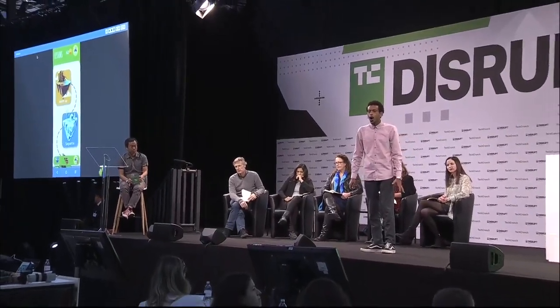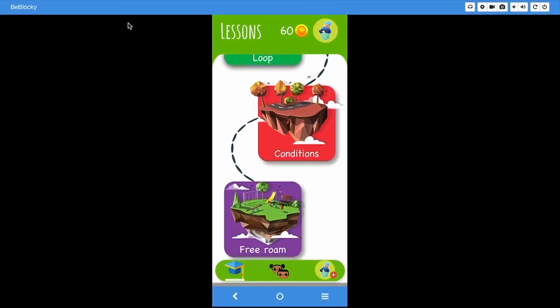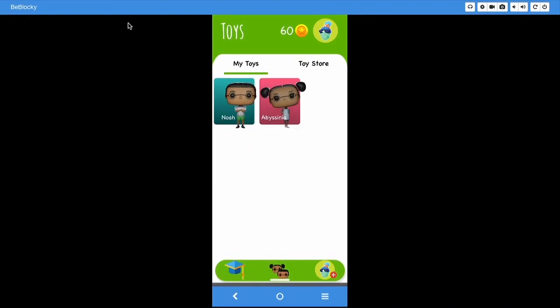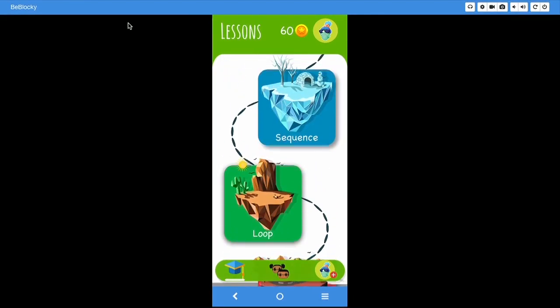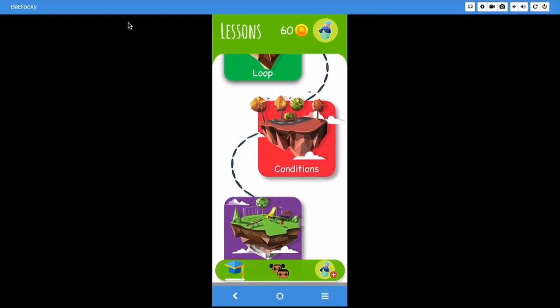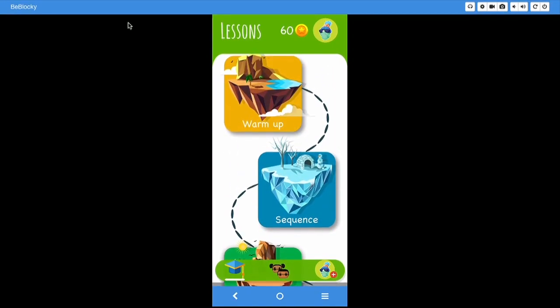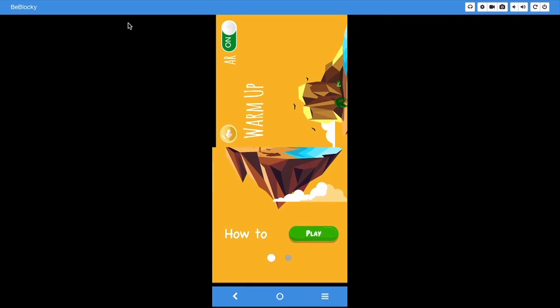Let's go to the demo. Our app is primarily built to look as colorful and attractive as possible for kids aged 7 to 13. Our courses range from simple intro to algorithms to complex problems, and also with free roaming, allowing their imaginations to take over. Every lesson starts with instructions, then a game scene, which is either a normal game scene or AR, making the learning process much more interactive. You just have to switch it on and press play.